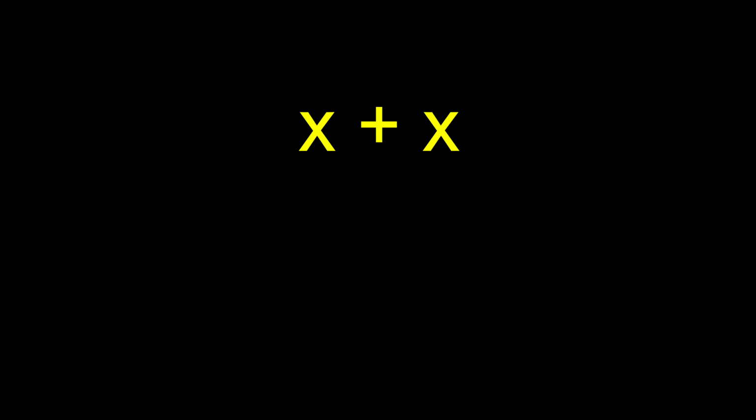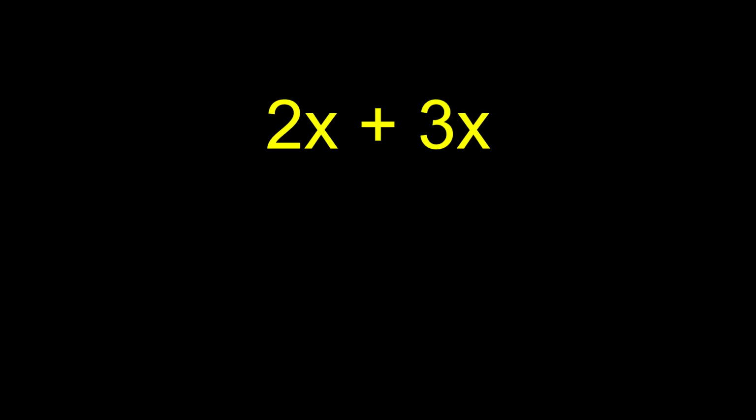So right now, I have two x's here. They are like terms because they are the exact same variable. So if I have an x plus an x, I'm going to add those together to give me 2x. The way I know that I have one of each is because there's always a coefficient of 1 that's invisible when you just have a single variable.